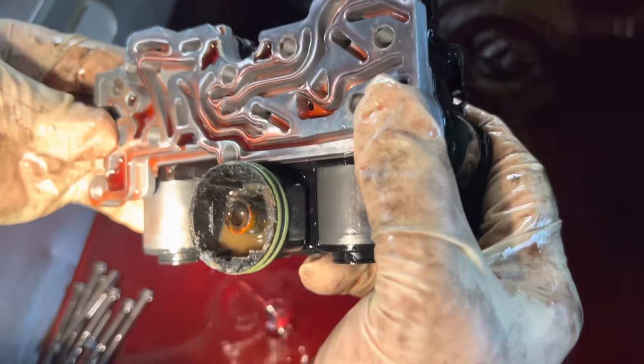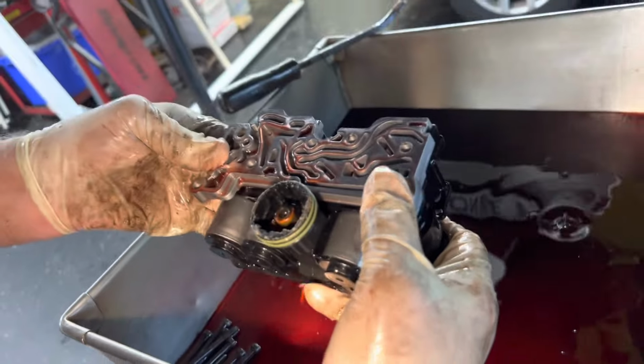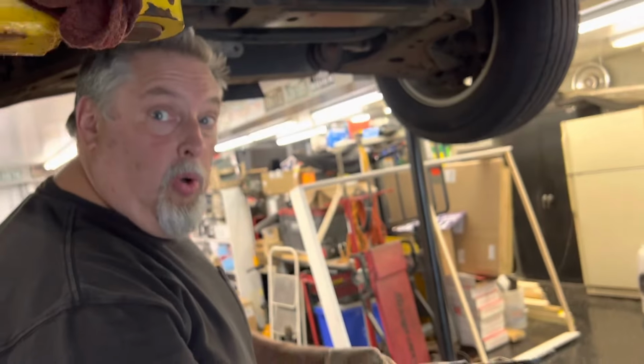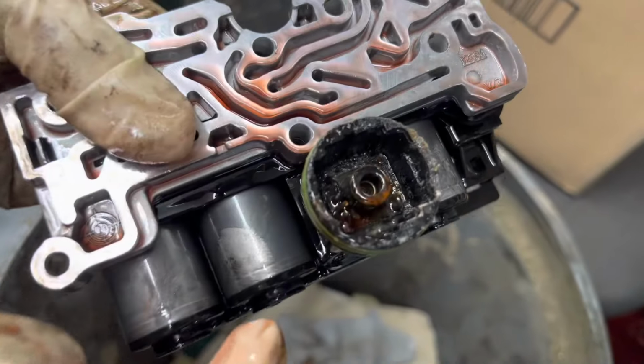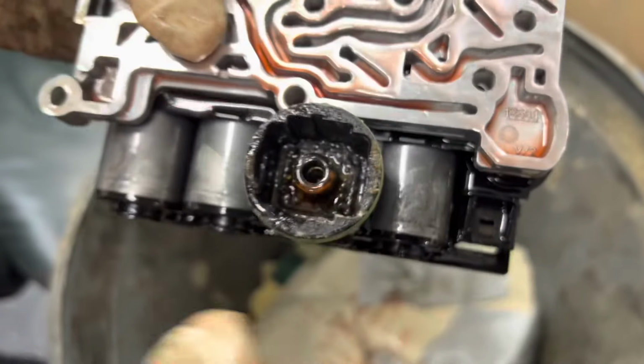We're going to bring this over to the bench and compare it with the other one, because this is what it looks like to me is what's going on. I think we got a pin that rotted out on this, and this is probably good news for Mr. Tony. So right there is the pin missing. Yeah. Man, this thing is all rotted, Tony. Yeah, it's pretty bad. Look at the condition of this.